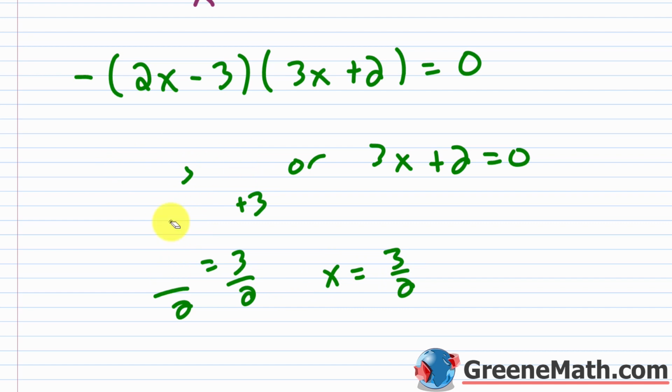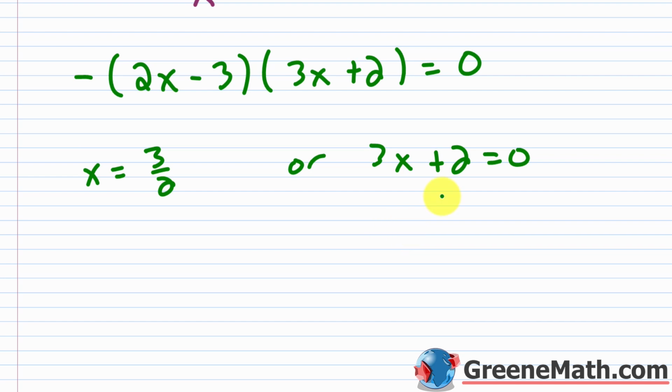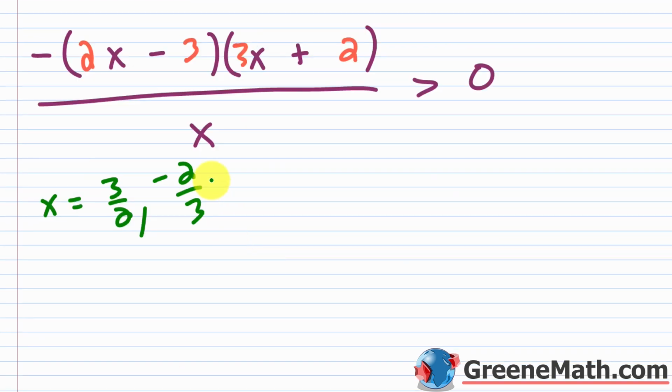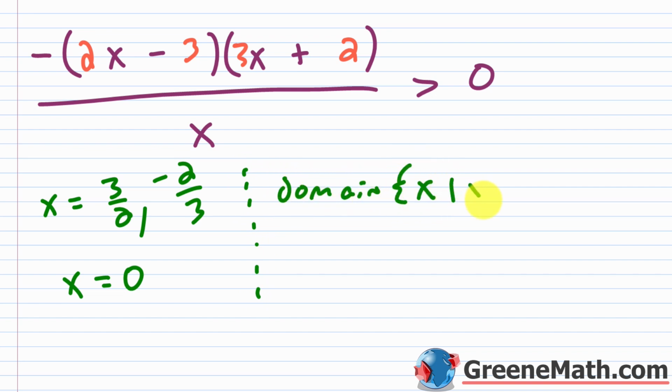So that's going to be one of these. Let me move that up into this position over here. And then the other one, let's subtract 2 away from each side. Let's cancel this. We'll have 3x is equal to negative 2. We'll divide both sides by 3. Let's cancel this. So also x could be negative 2/3. Now for the other one, we would take the denominator and set that equal to 0, solve the resulting equation. Here it's just x is equal to 0. Now, I just want to note that my domain is the set of all x such that x is not going to be equal to this 0 guy here, okay? Because again, division by 0 is undefined.